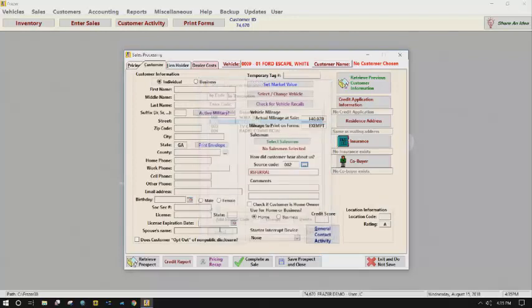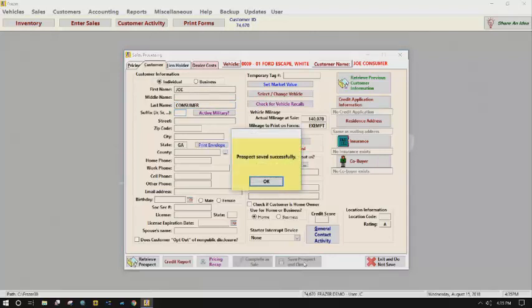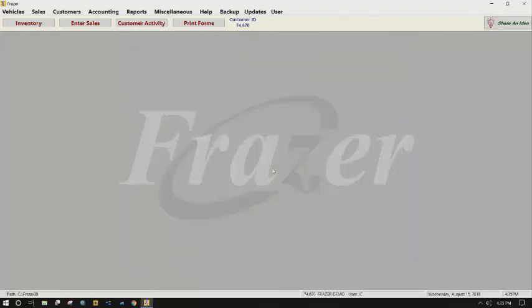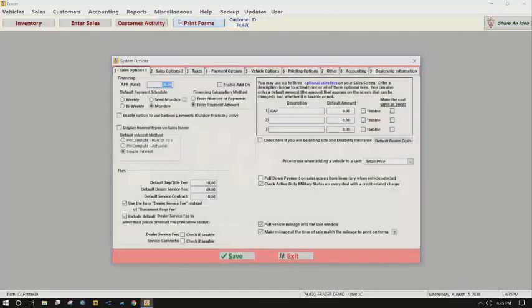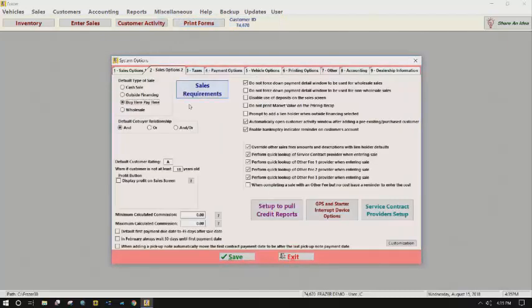This was a referral from John Consumer, Joe's brother. Save that and go back to our system options and enable a profit button on our sales screen, something that we can edit so it displays just what we'd like it to. In this case, maybe not show profit. We'll rename this secrets.